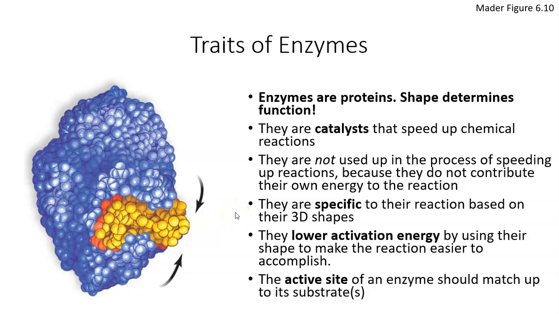Because once again, the shape doesn't match the task at hand. Enzymes are the same way. You have to have a match between the shape of the enzyme and the shape of whatever it is that you're accomplishing. Also similar to a stapler, if you imagine our lovely little enzyme here as a stapler and my substrate in here as the staple, the enzyme is not using up its own energy to perform the change, right?